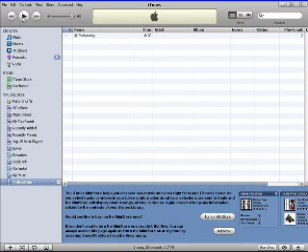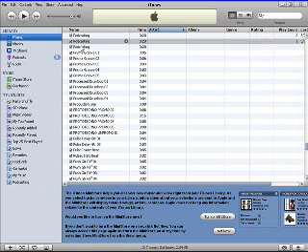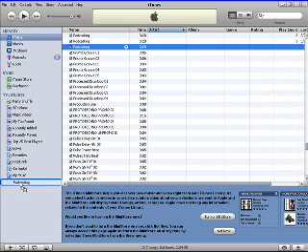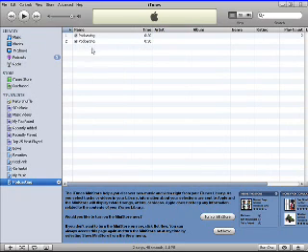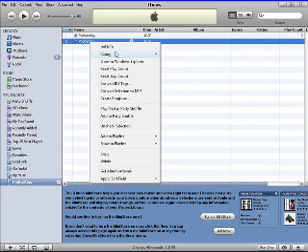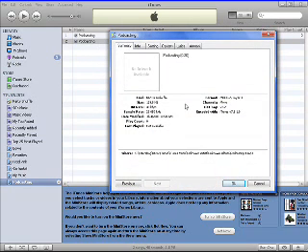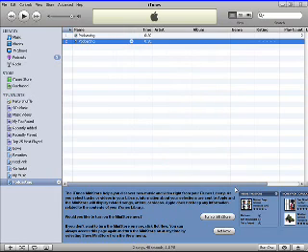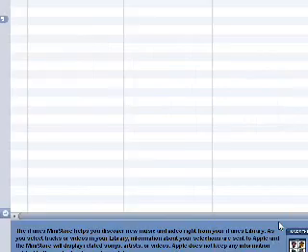So we see that we have reduced the file size down quite a bit, but we still are able to maintain our audio quality. We're going to put our converted song into our playlist, and now we're going to check the info on that. We see here that our file size is now 119.8 kilobytes, and that's a pretty dramatic reduction from 1.68 megabytes. Now you'll be able to put that file onto Blackboard or email it or what have you.